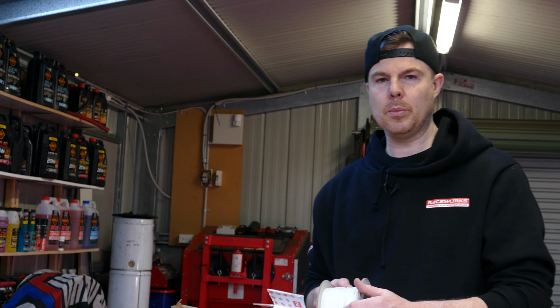Now, pretty basic to do. All you've got to do is bunch them up so they're all sitting there flush against each other. Then I just put a little bit of the end in the vise.